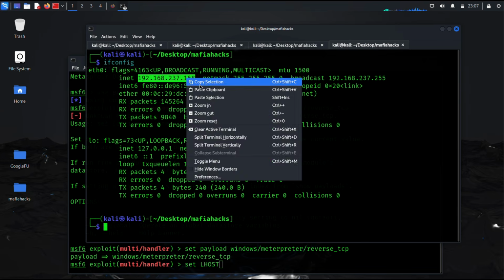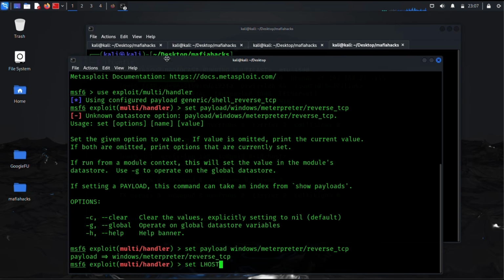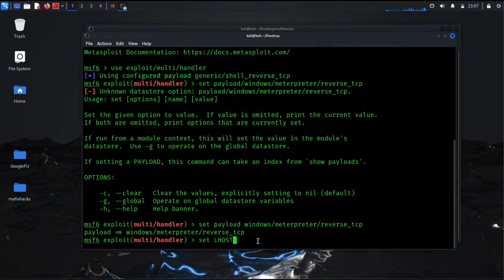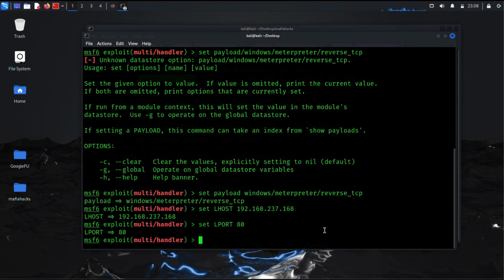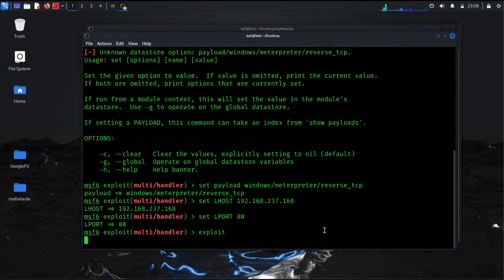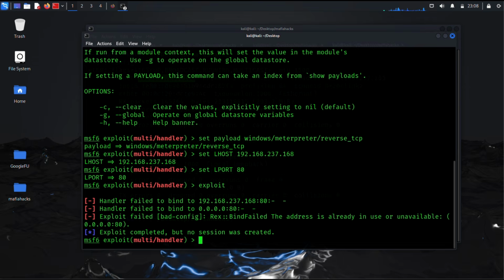When the target interacts with the payload, once the payload is executed on the target, it establishes a reverse TCP connection back to your listener, and you receive a meterpreter session. When you have a meterpreter session, you have access to a wide range of commands and features, including system info, command shell, screenshot, webcam, and more.